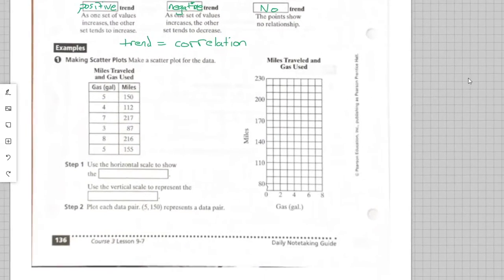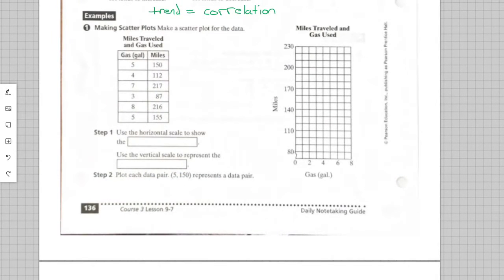All right, so if we were to make a scatter plot, they're going to be giving you a set of points, and then you just have to plot them. So our first column, we should remember, again, from slope or functions as well, is our x, our input, and then the second column is our y, it's our output. So I'm going to plot these points.